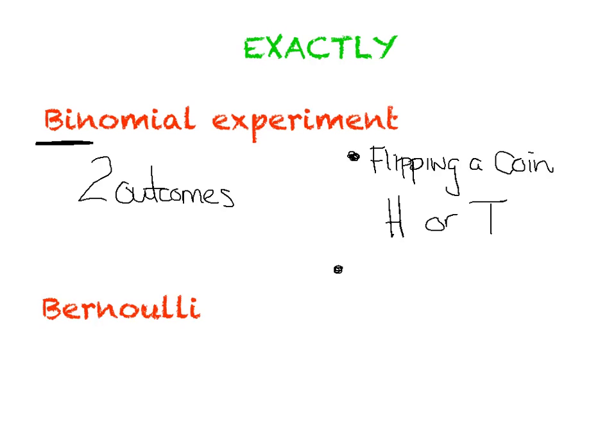The next one might sound a little silly to you, but go with me on this. I am going to say rolling a die has only two outcomes. Surely you're thinking a die is six sides, so maybe it doesn't have two outcomes. But think about this. If I ask, what is the probability that you roll a three when you roll a die? Well, what could happen? Either you're going to get a three, or you're not. So, I would say that's two outcomes. Either I'm going to get the three that I wanted, or I'm not going to get the three. So, that's going to be considered a binomial experiment as well, having two outcomes. You get what you want, or you don't.